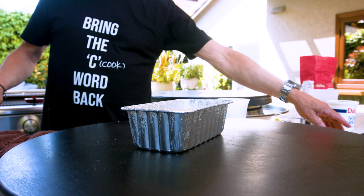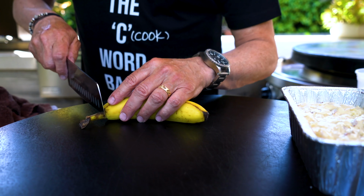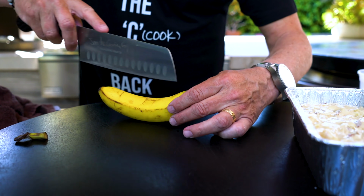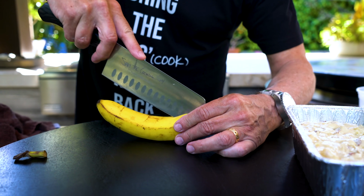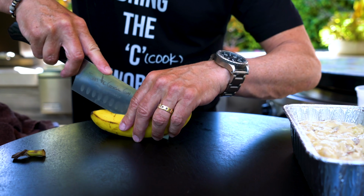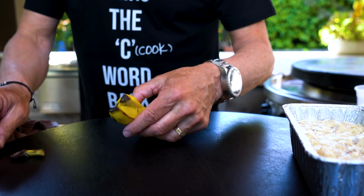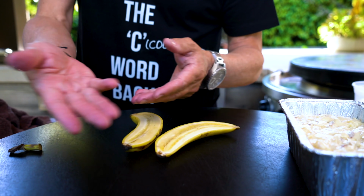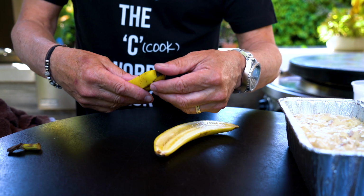All right, you ready for the next part? Take your banana, place it on a solid surface, get your knife. I cut this little guy off because we don't need that. And then I want to cut this banana all the way down the middle. Like this. And the reason I leave it in the wrapper is because sometimes if you take the banana out and then cut it, it breaks, and I don't like that.